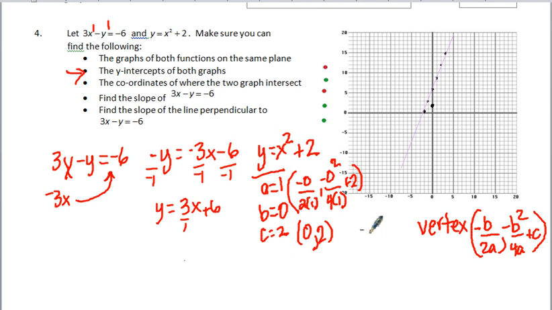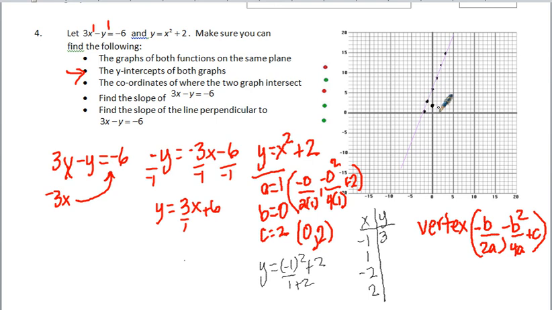But if you're concerned about knowing what to graph, I don't know if you remember or not, but when you're graphing your parent function of a parabola, you go left 1 up 1, right 1 up 1. So we'll pick negative 1 and positive 1, and left 2 up 4 and right 2 up 4. So we'll plug those 4 points into our formula right here. So y equals negative 1 squared plus 2. That's 1 plus 2. That gives you 3. So we're going to go negative 1 up 3.